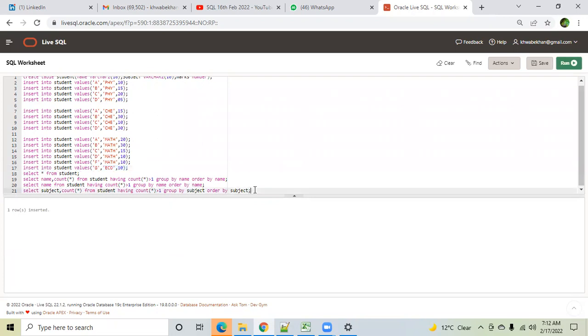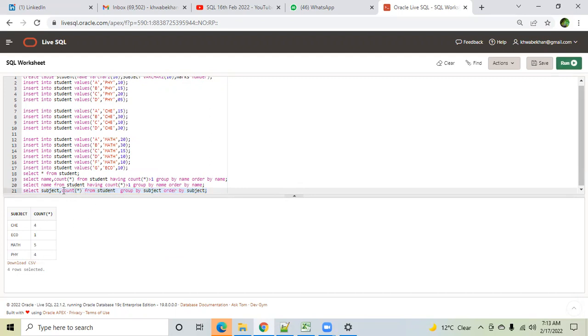Why is this not working? Oh, I gave this condition. Let me remove this condition first of all. Here you can see chemistry is coming 4 times, economics once, math 5, and physics 4.